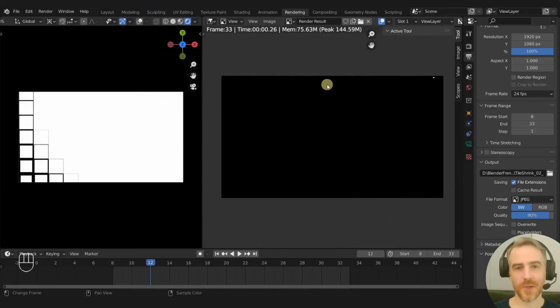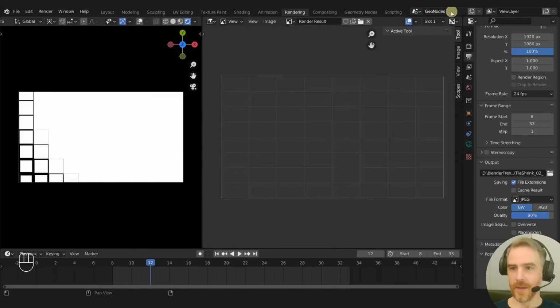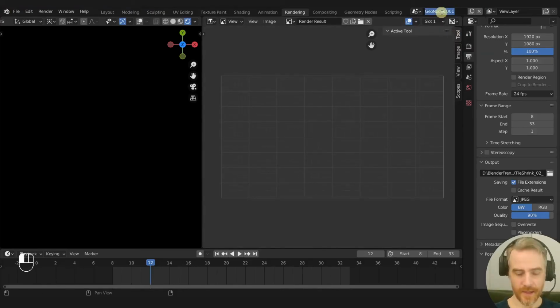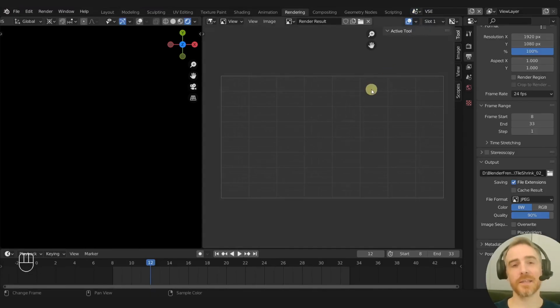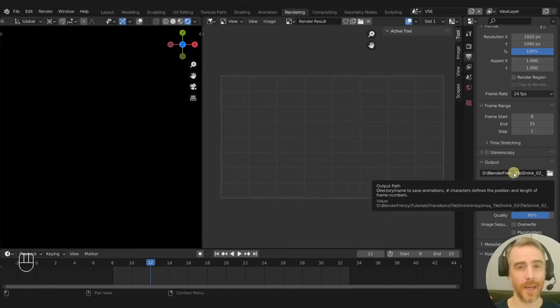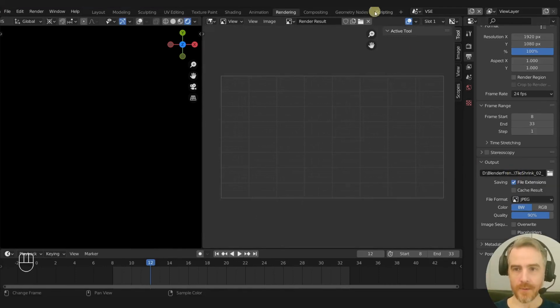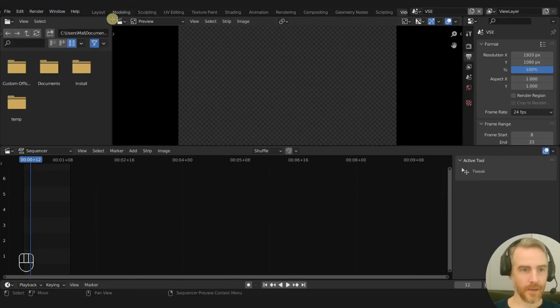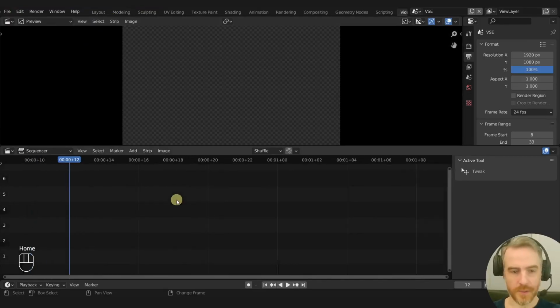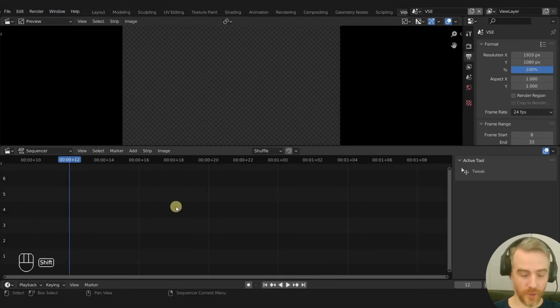All right, now that our image sequence is rendered out, let's make a new scene. I'm going to type this one GeoNodes, and then I'm going to click here, create a new scene by copying settings, and then title this one VSE. So if I come here, I can switch back and forth between my geometry nodes and my video sequence editor. This is going to help you, especially when you have an output here, because we're going to be outputting a video rather than an image sequence. So I'm just going to scroll down over here, click this plus, video editing, get rid of this, hover over here, press Home, and now I'm just going to add in an image and a video real quick.